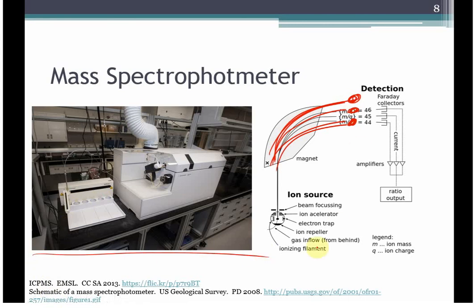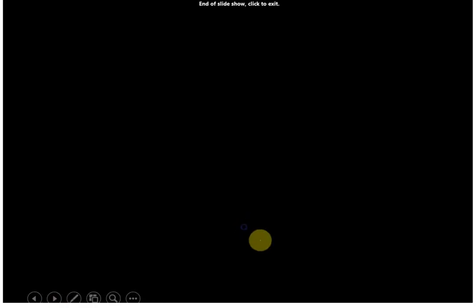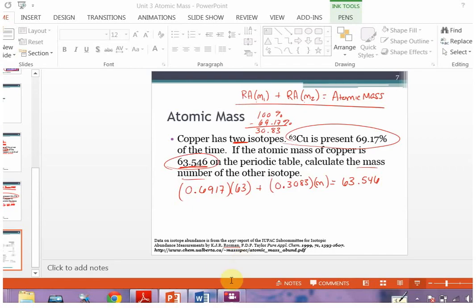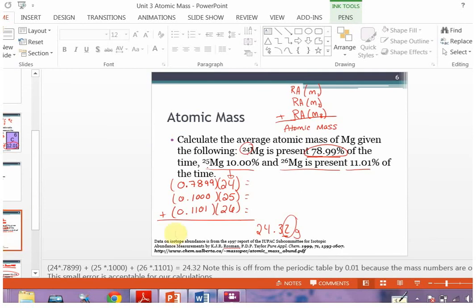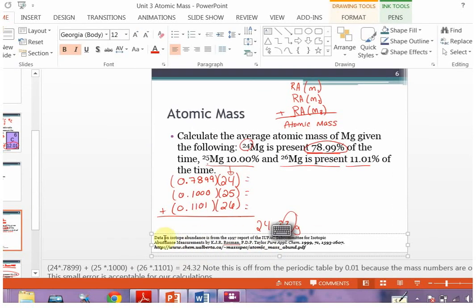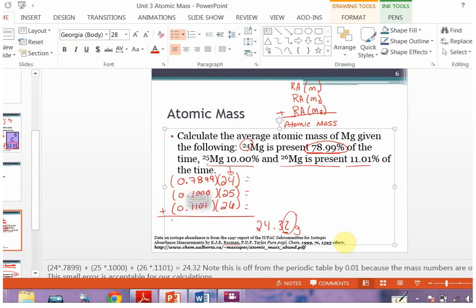Now, for me, you don't need to worry about the schematic of this. I just think it's important to understand where we're getting this information. If you would like additional practice, I have included this link up here, where you can actually go to this IUPAC information and find relative abundance of, I think, almost every element on the periodic table. And using the relative abundance and the mass numbers, and again, I round to whole numbers, and that's what you can do for my tests. But using that, you can actually give yourself some practice trying to calculate the atomic mass on the periodic table. There's also one or two of these in the sample questions for this chapter, and hopefully that will help you out.